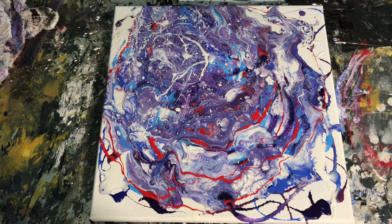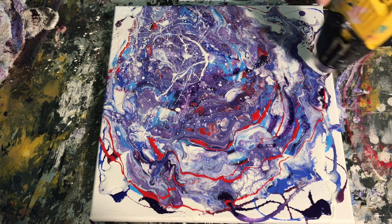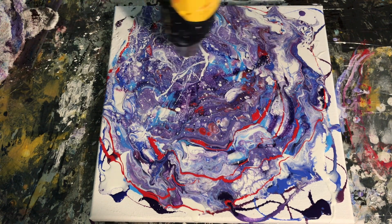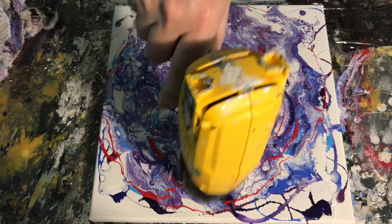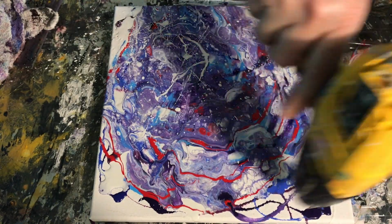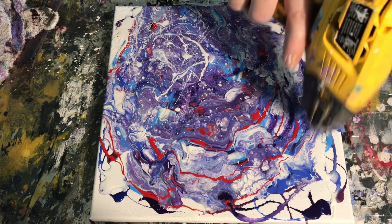Oh yeah, another great tip is turn your canvas. Don't just leave it in the one position the whole time, and you don't have to get up and move around. Unless you're working on a really, really big canvas, then yeah, you should get up and move around. But I frequently like to turn my canvas, because you'll view your image in a completely different way when you turn it. Turn it as often as you want in any direction, because the composition obviously shifts when you move your canvas around from your point of view.